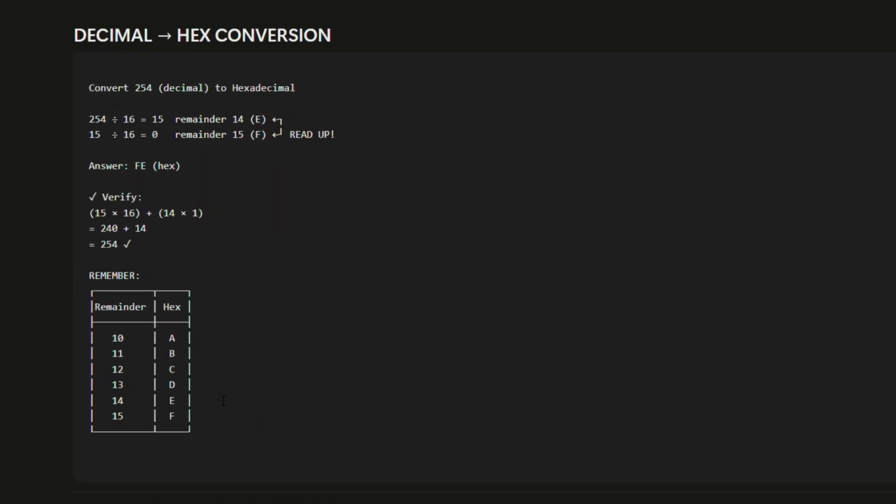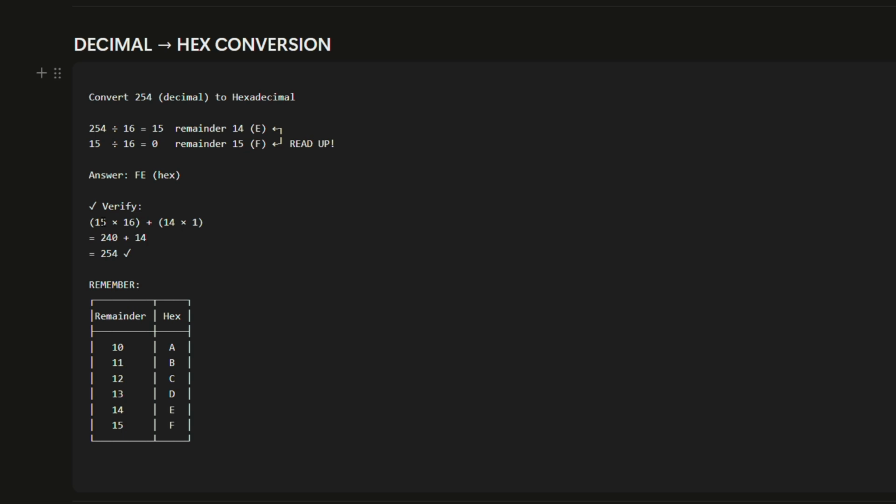Let's say I want to convert my decimal to hexadecimal. Again, it follows the same process. I'll take my decimal value, divide by 16, write down the quotient, use it in my next step, and go on until I get 0. I'll have to make sure that I write my remainders in order. Let's say my remainders are 14 and 15, I'll have to convert them into the respective letters and then go from F, E. That is, you go all the way to the bottom and then read upwards.